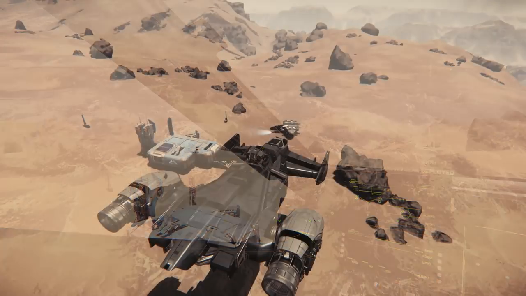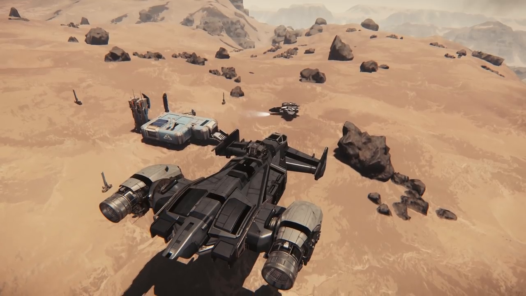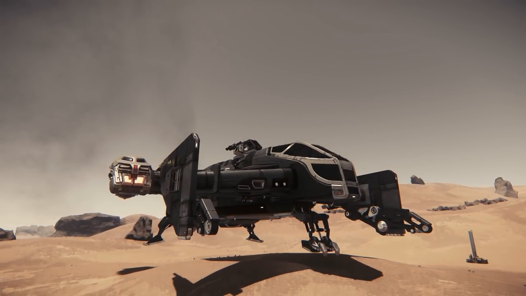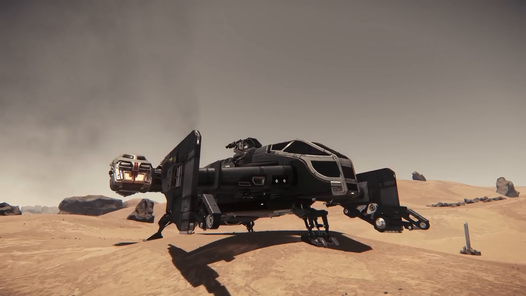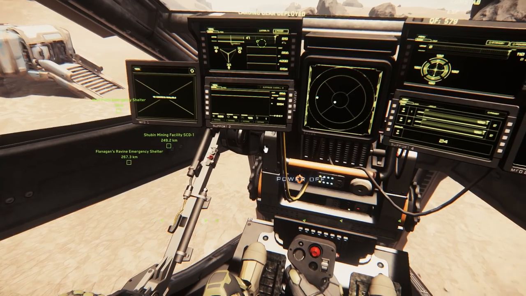This thing is a lot of fun to fly around. I've really been enjoying it. Anyway, just lowering ourselves onto the surface. I made sure we were zero-lined before I brought us down, and you'll see the suspension at work here. Uneven terrain, the new squishy suspension does the job nicely, and we're landed. And that is the emergency shelter.